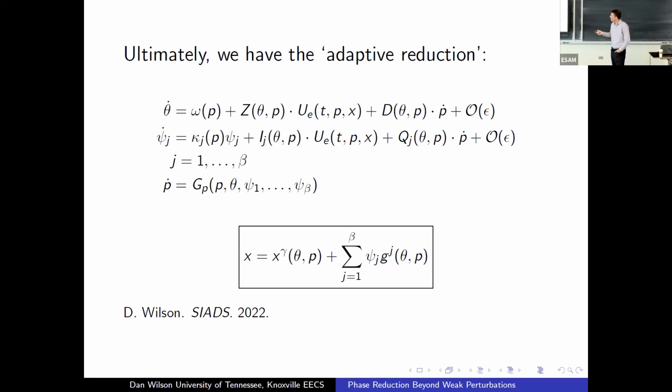So again, I have my natural frequency as a function of P, my phase response curve as a function of P, and this effective input, like I mentioned earlier, this term here, which tells me how the phase changes as this adaptive parameter P changes. I get a similar equation for my amplitude coordinates. I also have this free parameter, P dot, where again, I have different periodic orbits in my system. And I can change this freely, ultimately with the goal of limiting these amplitude coordinates. If I can make sure that these amplitude coordinates are small in time, I'm always going to be close to at least one periodic orbit so that I get a good approximation for the dynamics. So that's the general idea behind this.